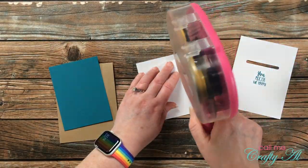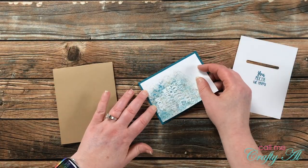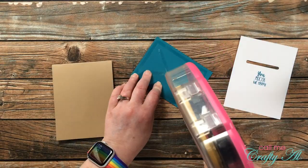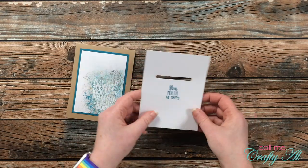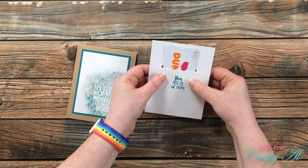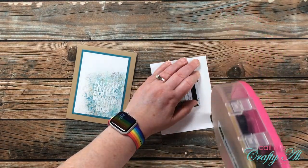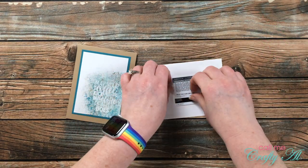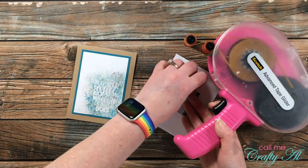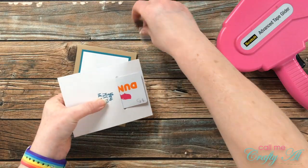Do you have any idea yet what this might be for? All the pieces are done so it's time to assemble the card. Because of what goes in the little die-cut slit on the inside, I do want to keep this card as flat as possible, so all the layers on the front just get ATG on the back — no foam tape or dimensionals. Did you guess that was a slot for a gift card? If you did, congratulations! I thought this card would make a great one for a coffee-loving friend who maybe needs a little pick-me-up, so I hid a gift card inside as a little surprise. I used that same piece of removable tape to hold the gift card in place while I put the adhesive on the back.